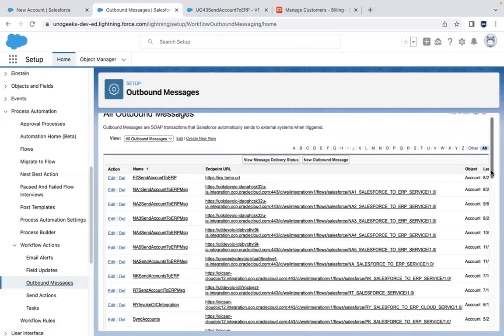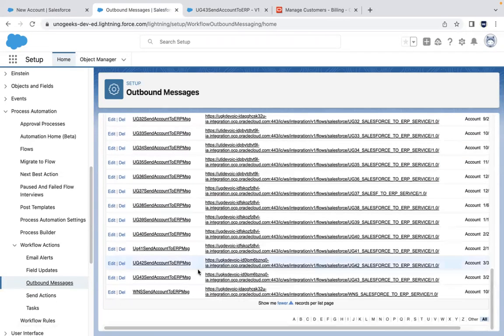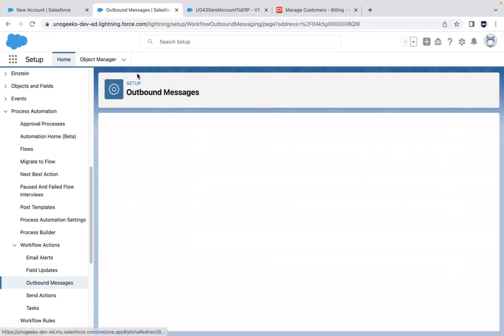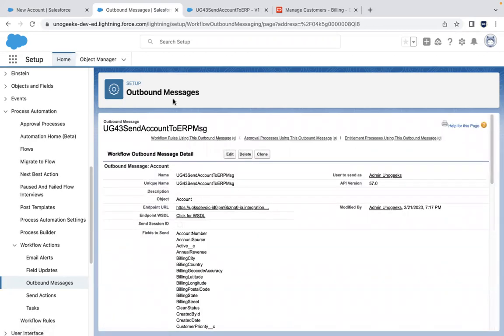And in the outbound message, what exactly does an outbound message mean, guys? Outbound message means, as you can make out from the name, you can send the message out of Salesforce to a different application. So when you create an outbound message, what does Salesforce ask you? Okay, boss, tell me which integration I need to invoke.